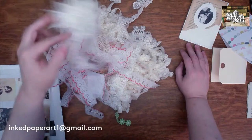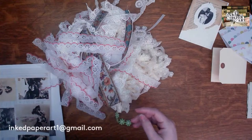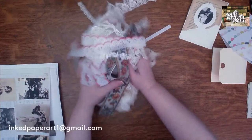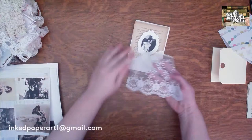This mess came from all of that lace that I had to cut. You know, when you cut lace off the spool, there's always the odds and ends pieces. That's what this is, this giant mess. But underneath of that, there's my layering lace. Excuse me, I have hiccups. So down here, we have this piece. And this is kind of delicate, right?